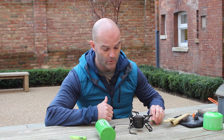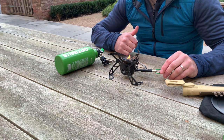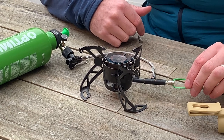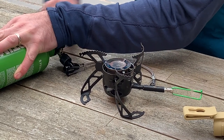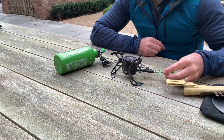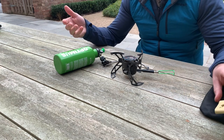Leave it for a few seconds to burn down, then open up the valve a little bit and bleed it in really gently. As it gets hotter the pressure increases - PV equals NRT - and it will start to roar. As it gets more and more pressurized the yellow will go away and the blue will come in. The control arm can give you very fine control of the flame - just back it off a little bit. Do your heat up, your water, melt your snow, whatever you need to do.